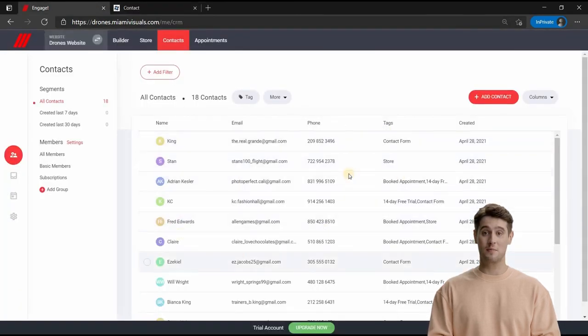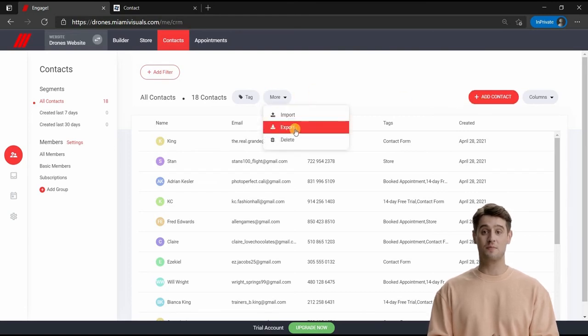And in the CRM, you will see whether your leads came from a booking form, contact form, and such. And in the Contacts tab, you will find 4 sub-internal tabs, which are Contacts, Messages, Booking and Appointments, and Settings. In here, you can receive and review your new contacts and even add new contacts manually by clicking the Add Contact button. If you want to download the information you have from your contact list, click the More button. Then click Export.